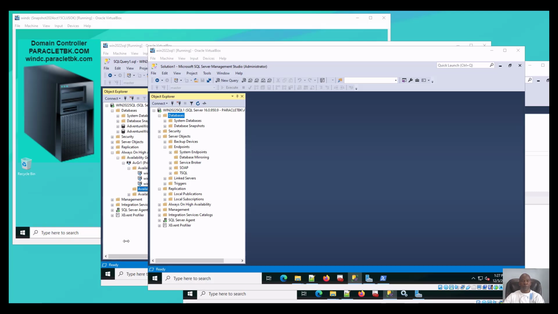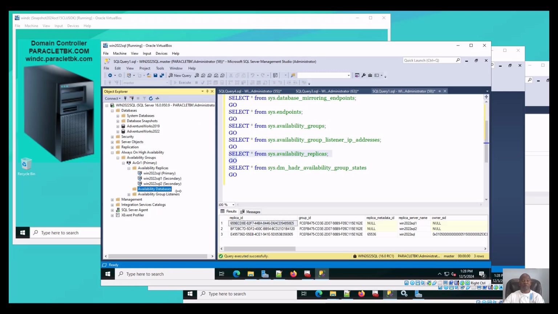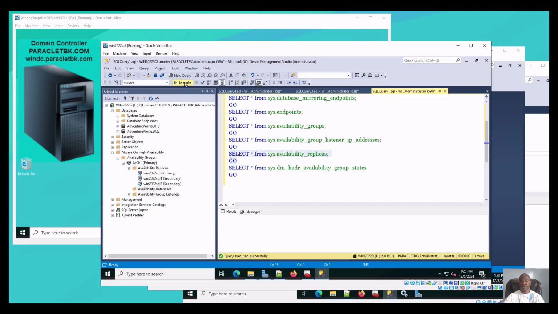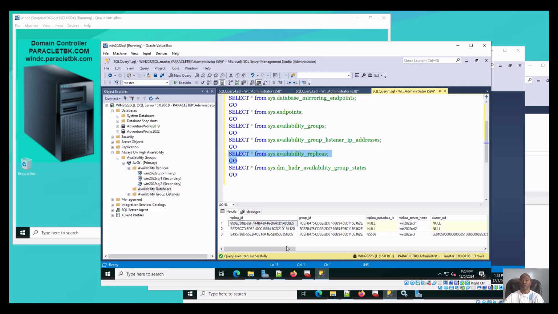Here in the SQL, we had the databases. We click this, we can check the replicate. Okay, execute.